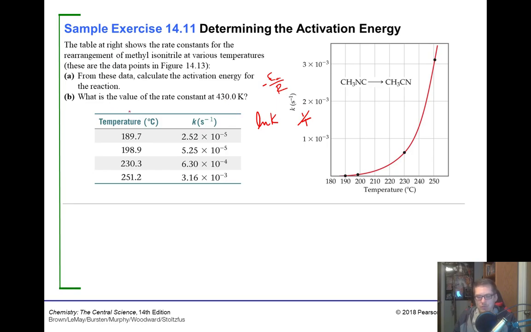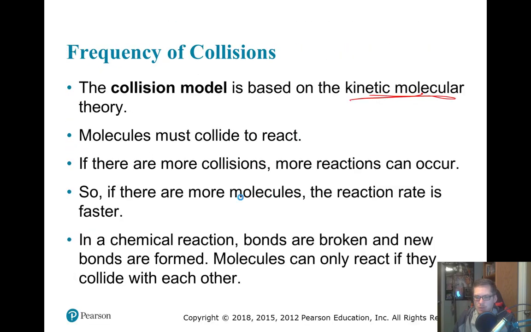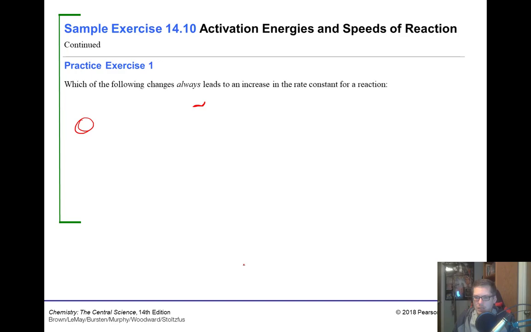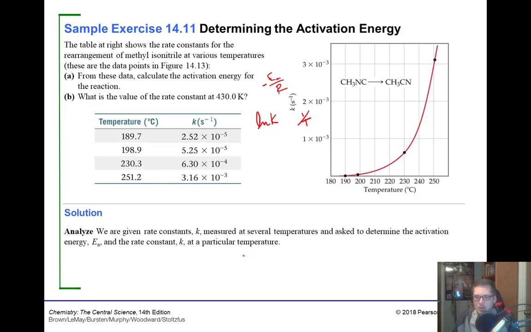Well, in order to solve for that, all we have to do is use this formula. Oops, I held it down way too long, it got lost. We've got to use this one here, because we'll have these two temperature values. We can use any of the temperature values we have, and after we do step A, we'll have the activation energy, and then we can simply solve for one of these K values, depending on where we plug it in. So let's see what they do.